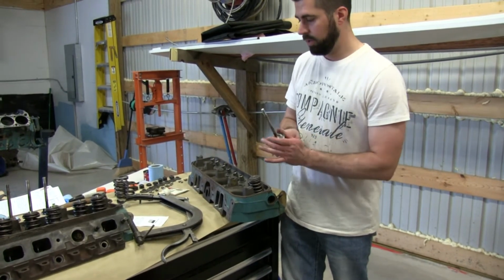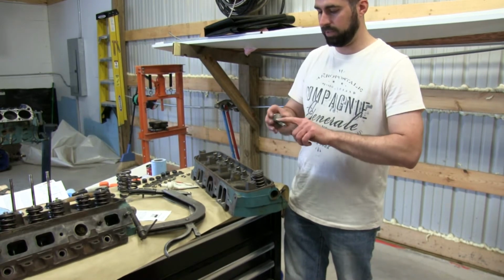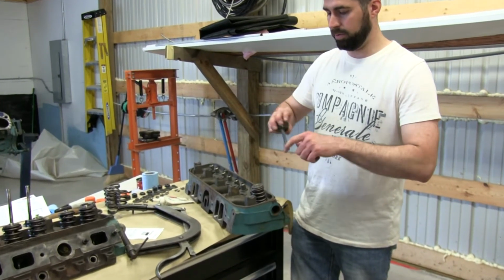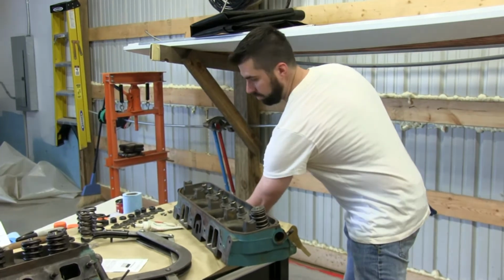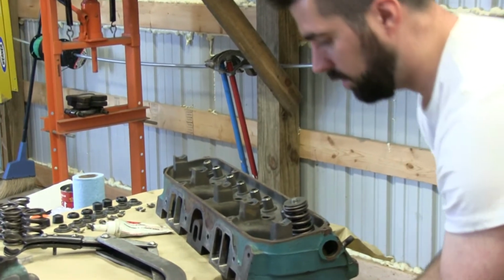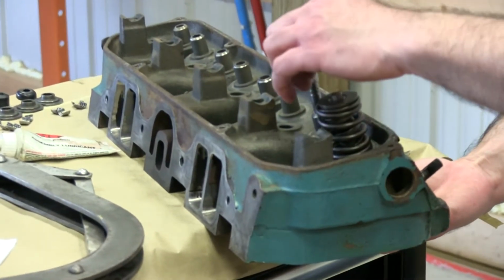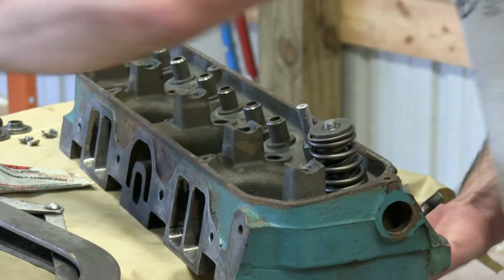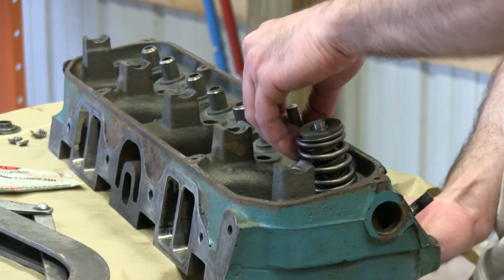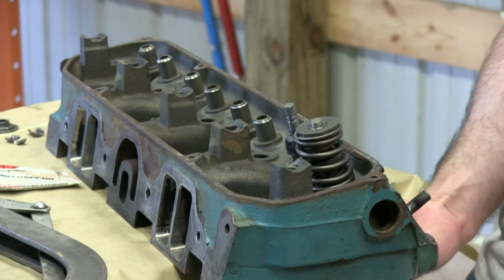So you want to start with just using some assembly lubricant to lube the valve stem. I've been running my finger up around where the keepers will go to help them stick a little bit when you finally get those back in. You want to get it set up in the hole, bring it up through, make sure it feels good. Take your little umbrella tool, I guess you call it. Joe, what do you call these things exactly? Well, they're umbrella seals. Put those on.